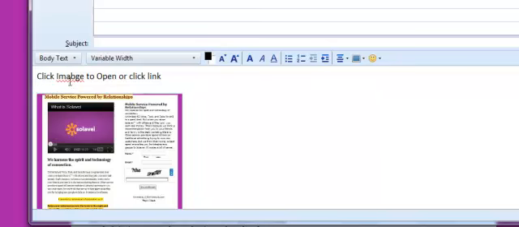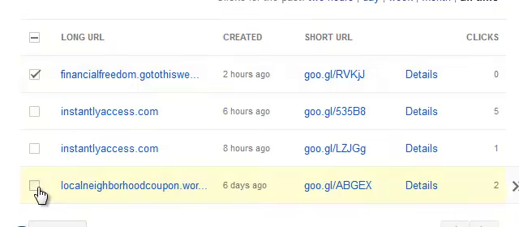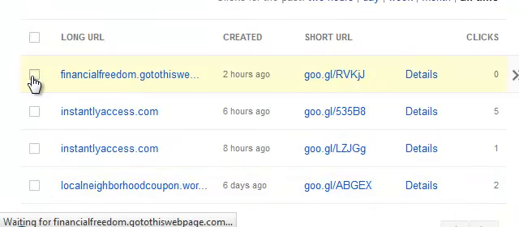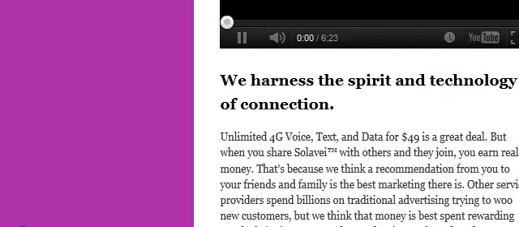Okay, now, actually I want to fix my word image here. Okay. Now to link this, I want to go to my shortener, which is right here, my Google URL shortener. And then I'll find that.